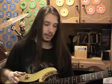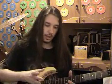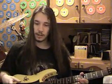So all you have to do is hammer on and pull off, and combine these two in sequences so you can make solos, even songs, playing legato. Many of you probably tried this technique already, and you've said, no, something's wrong about this. You cannot get a clean tone or something. But I'll give you the answer for this.